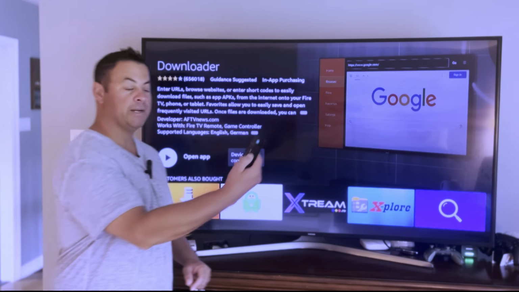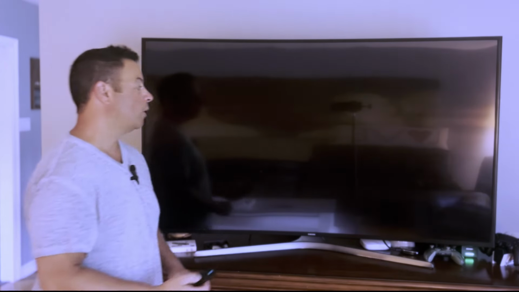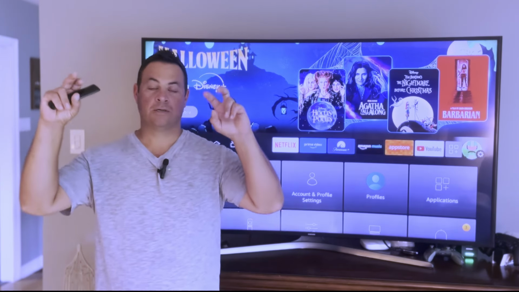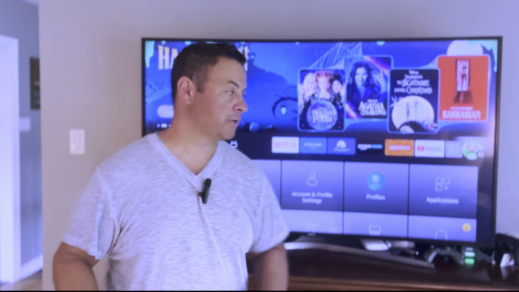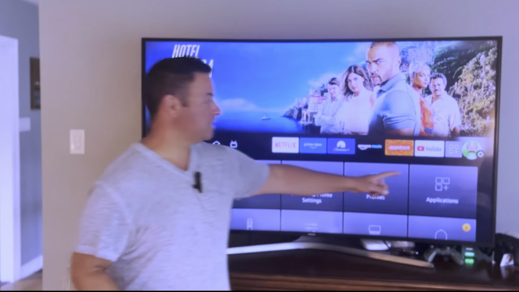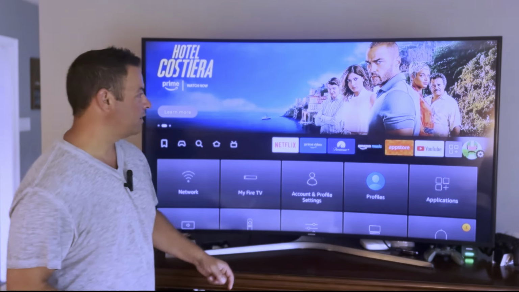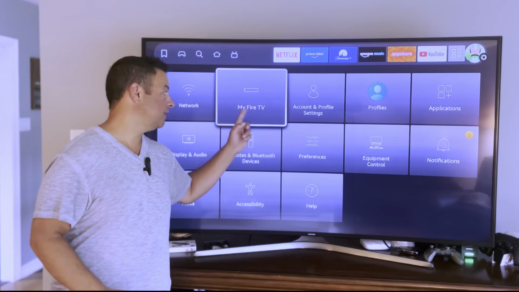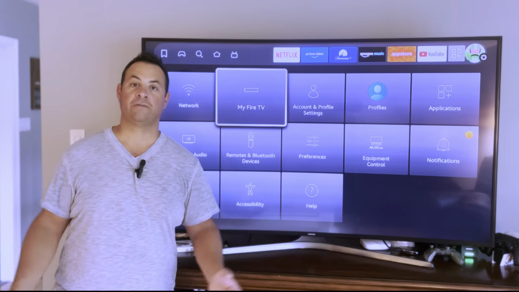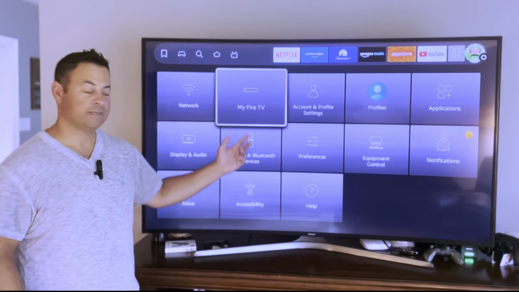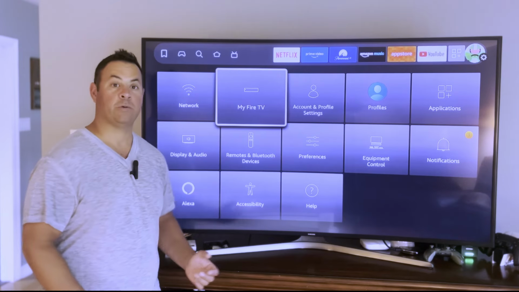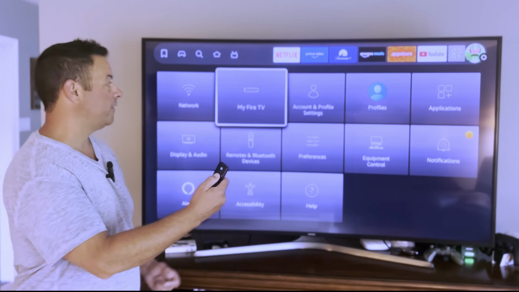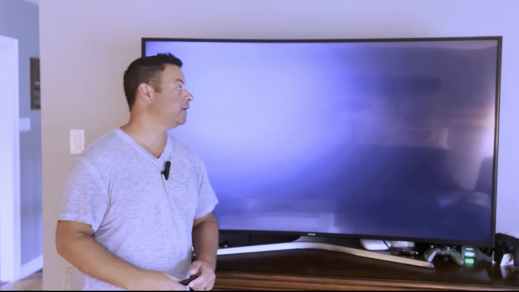So before we open it, let's hit the home button on our remote and go all the way to the settings icon, because we need to not jailbreak our Fire Stick. The little settings gear or the cogwheel or the gear icon there, and we can pull down. I have my Fire TV listed right here. If you have an older version, it may say my device, or it may be somewhere else like down here in the menu. So just highlight my Fire TV or my device and click on it.